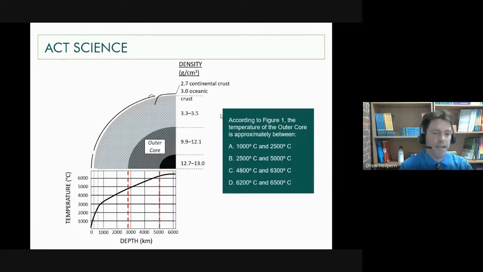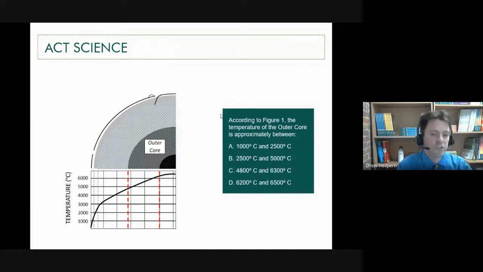So I know I'm on the y-axis there in terms of the temperature. I know I'm between these 2 dashed lines. I know I'm between these 2 points. So I know that answer choice is C, 4,800 and 6,300. I have no idea what I have found. I have no idea what that answer choice actually means, but I know that that's the answer.